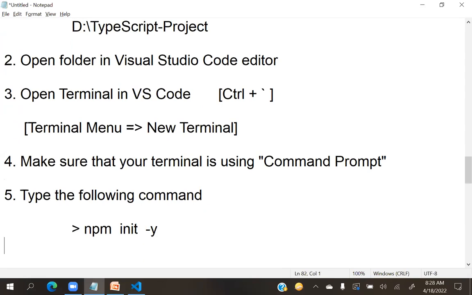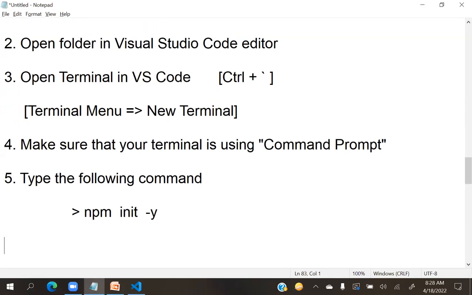npm init -y. Please keep the spaces, spellings, and capitalization correct, because capitalization also matters. Make sure that you are using the same spelling, same capitalization, spaces, everything correctly. Otherwise issues will come, right? Because you are at the beginning level, tomorrow morning so many people will come saying, sir, npm not working, -y not working, init not working. It will work. Make sure that you use the correct spaces and correct spellings, and you haven't missed the capitalizations.